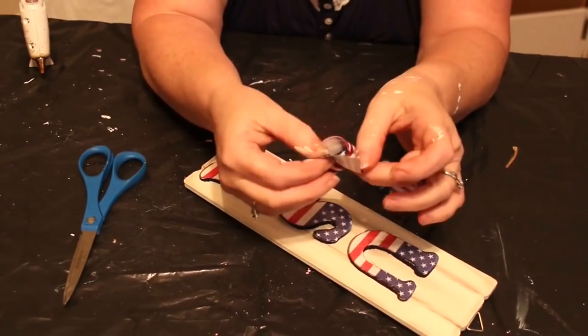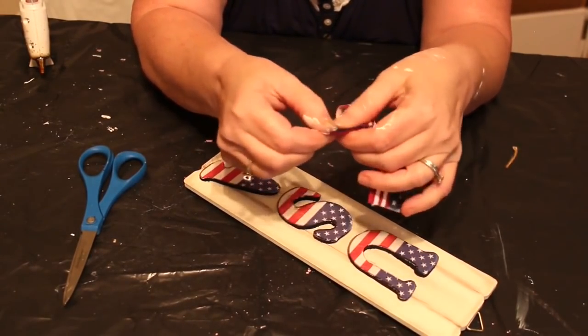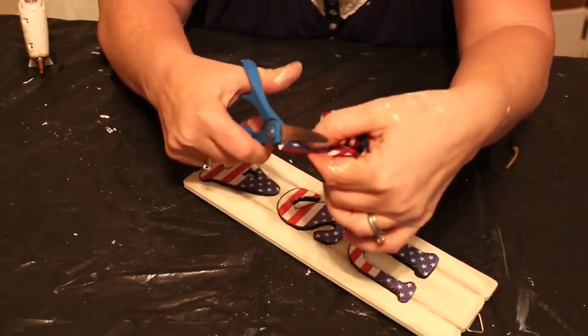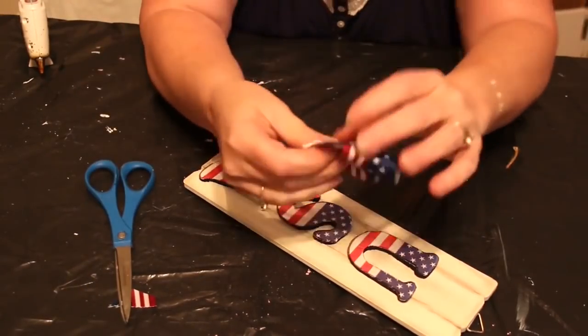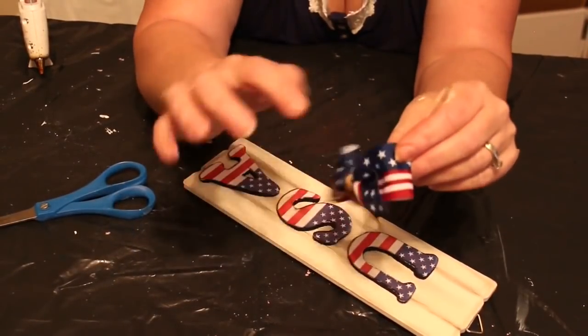I like to do the dovetail on the bottom of my ribbon, so I'm just going to fold it in half and cut a triangle. And then I'll do the same thing on the other side. I like the twine in the center.